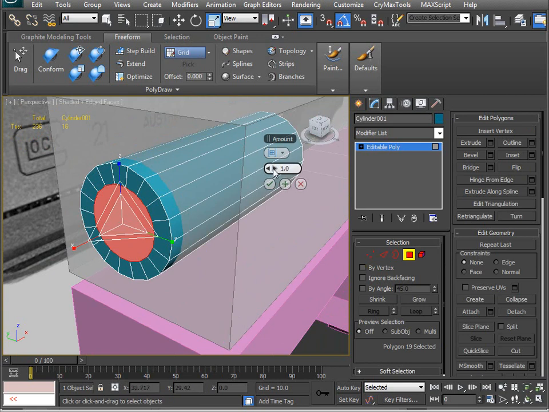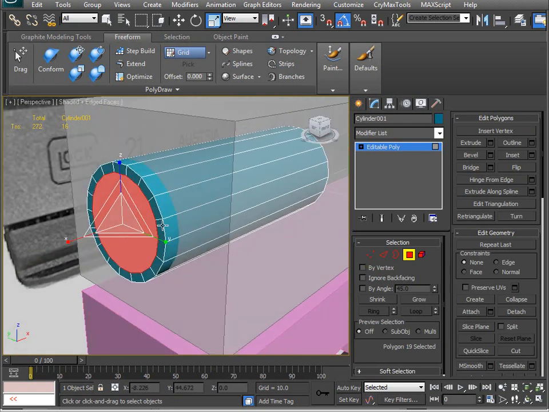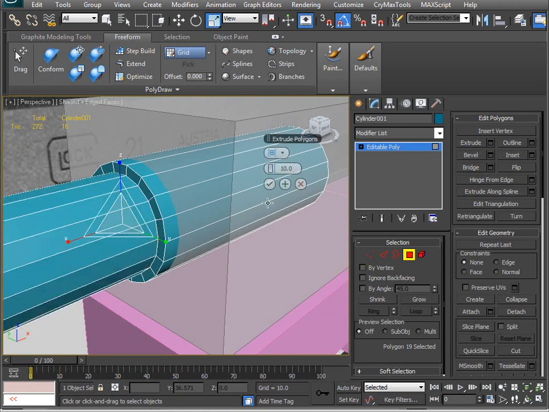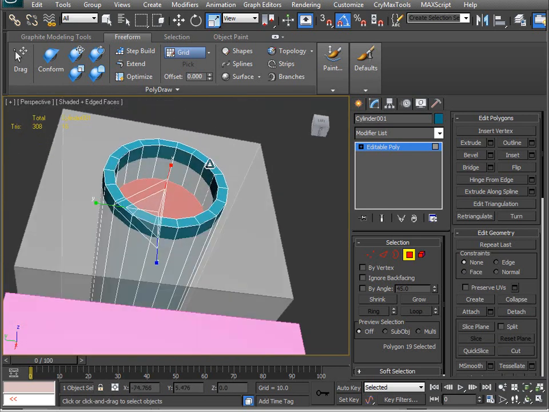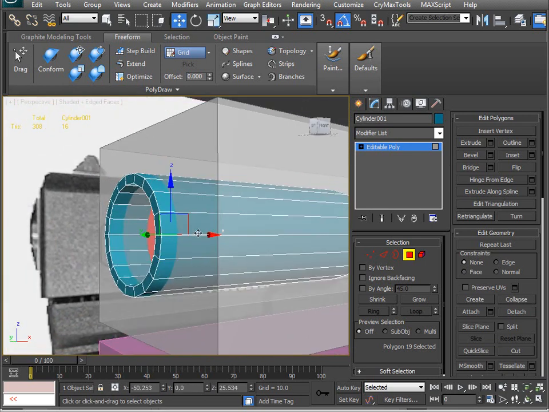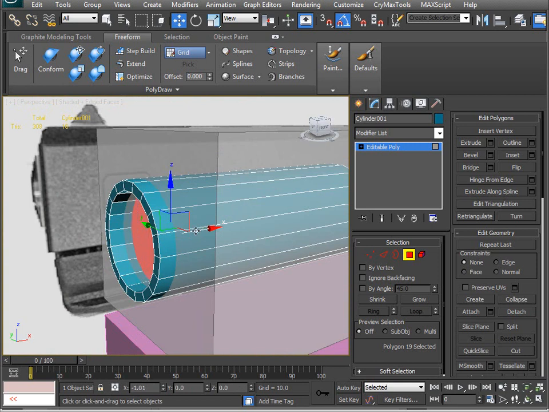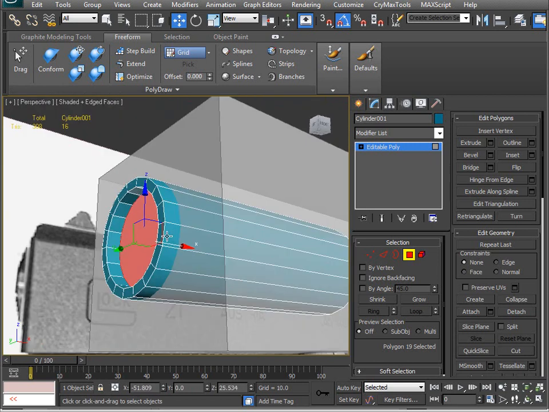Okay, and it's almost like a bevel without actually moving it off the surface. So I'm going to go roughly there, hit OK, and I'm going to do my extrude, and I'm going to go in a negative value, and I'll move it to about there. Actually, I'll move it to right outside the surface.